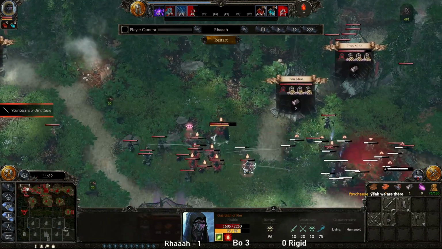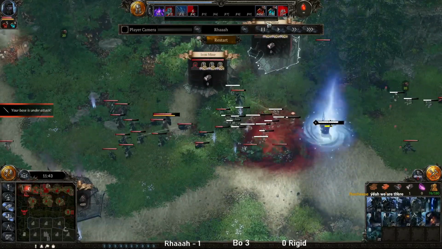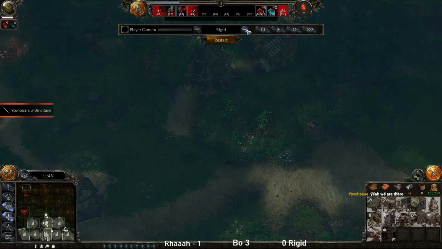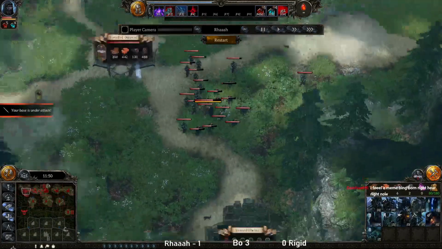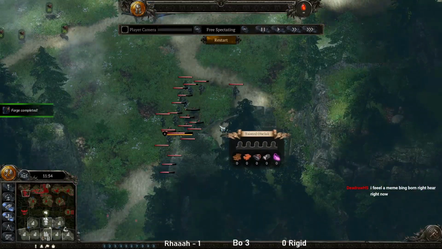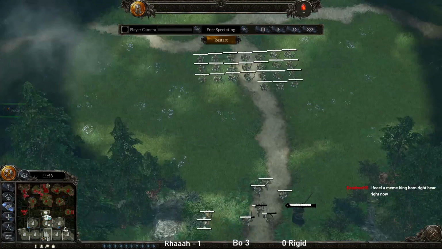All right, let's see what we've got here. Yes? How's the supply looking? So we've got 76 for Rhaaah, and oh god, this is way too close to this button. And 108 for a goblin player. Completed. Why is it there? Especially next to this, where I always have to click.